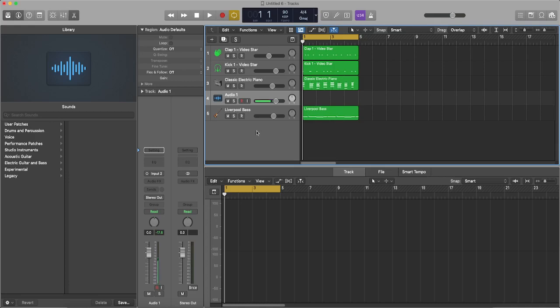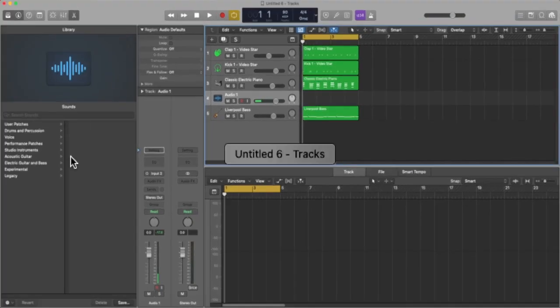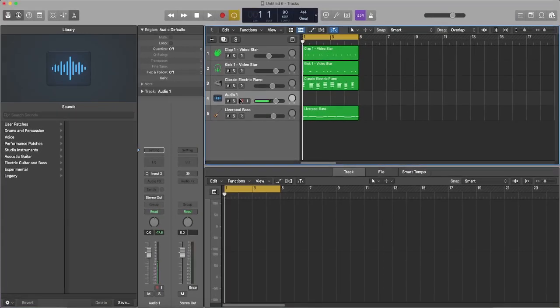Okay, so something else that you'd want to do is, of course, add your own pattern or your own feeling to the song. So what I want to do right now is just add a guitar. It's kind of like what I'm playing right now. As you can see, the levels are light and green here.